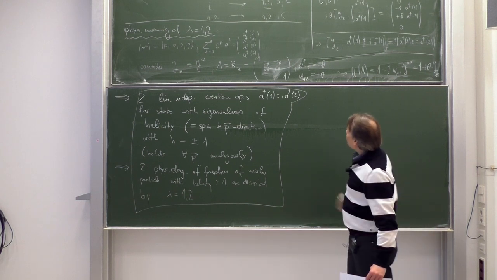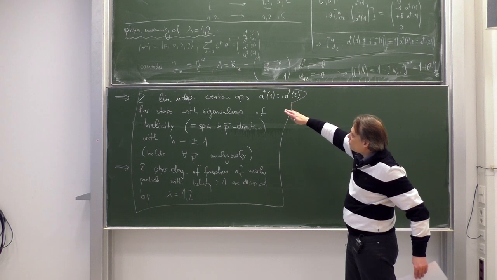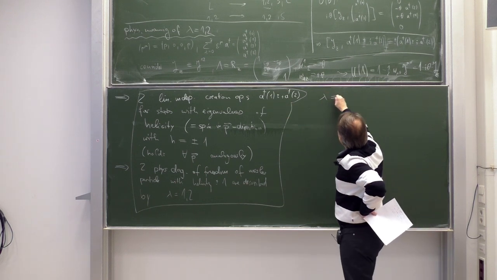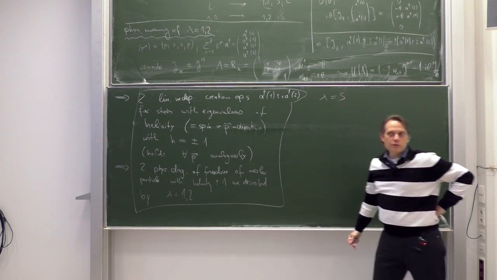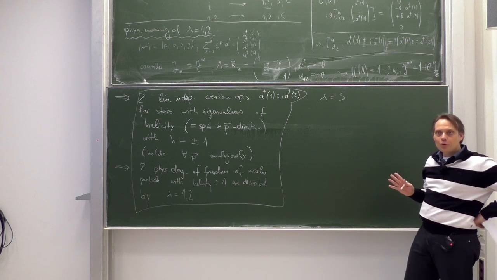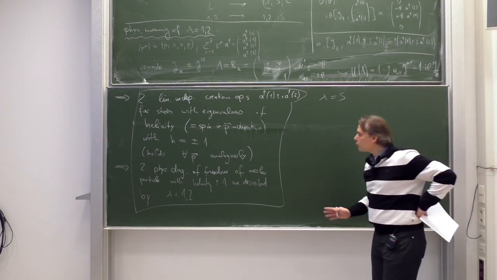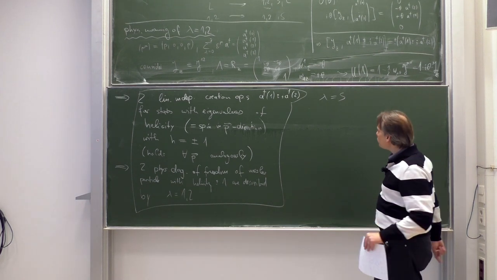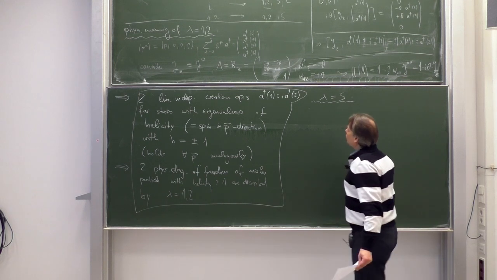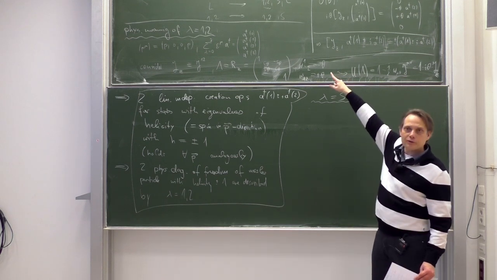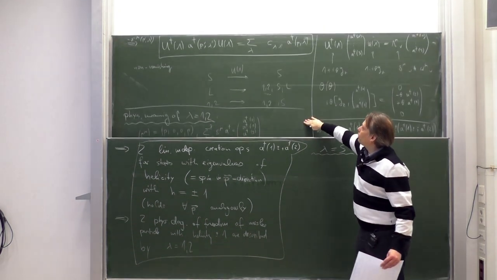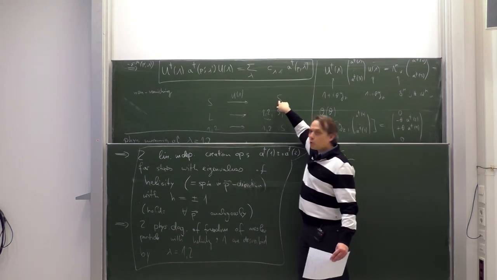Let us spend another few minutes on discussing, instead of lambda equal 1 and 2, also lambda equal s, this scalar degree of freedom. That is also easy to interpret. You can understand where it comes from and what it means and what its role is quite easily. And a key property you see above at the upper blackboard still, namely, S goes only into S.